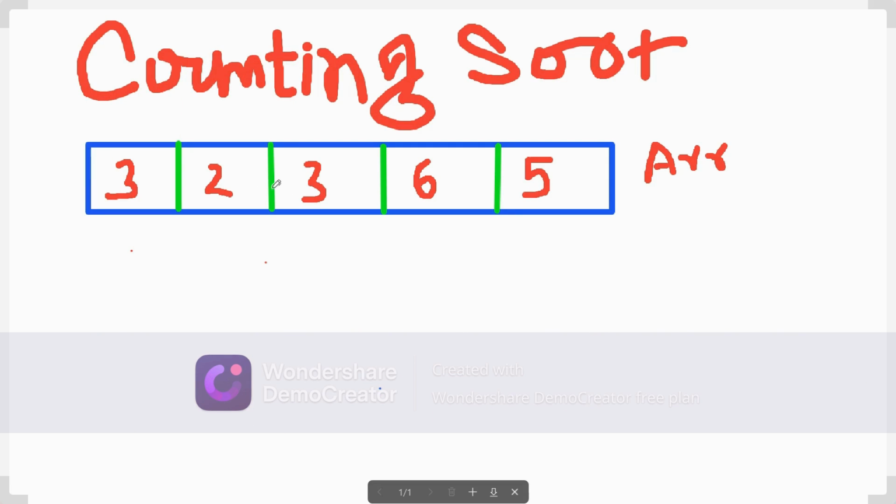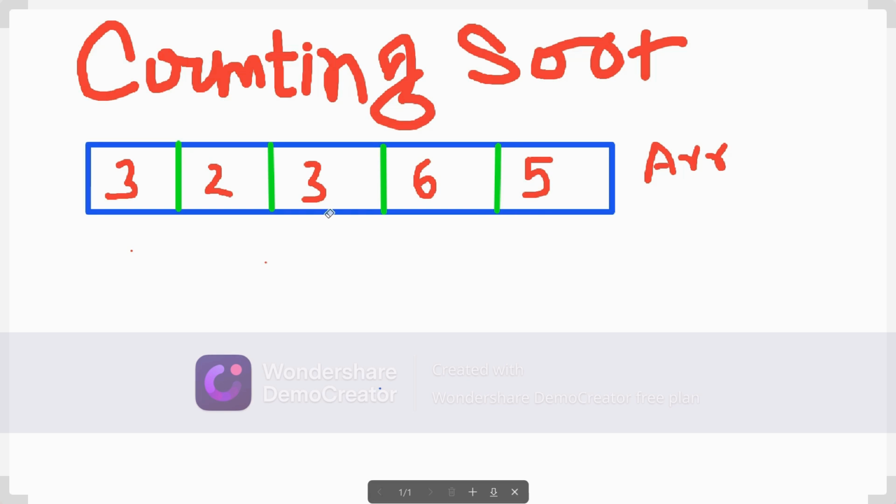Suppose we want to do the counting sort on this array. First of all, counting sort time complexity is O(n). But we cannot always use it; we can when we know the values are bounded, for example if we make sure that the highest value in this array would be 6 only. In our case the highest value would be 2359, so 23 into 60 plus 59.